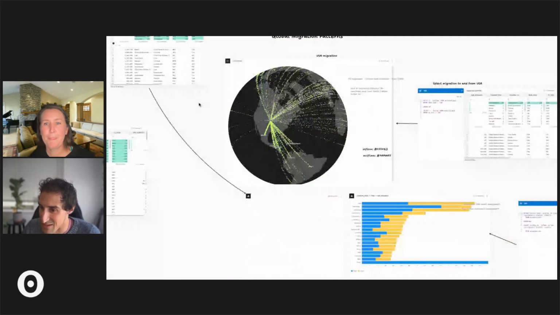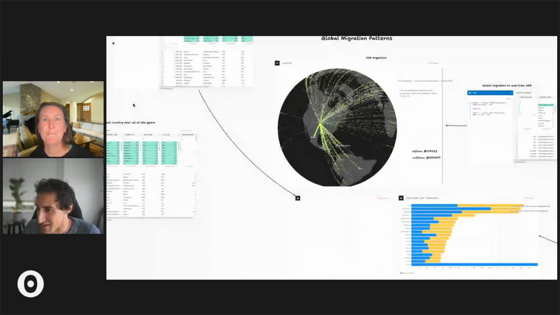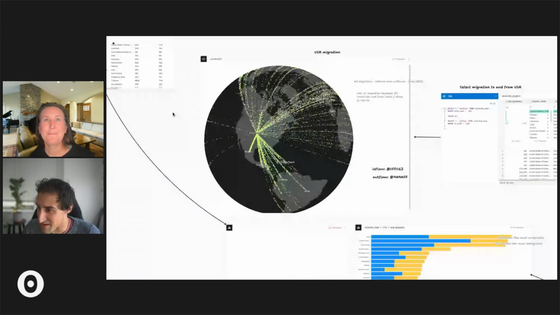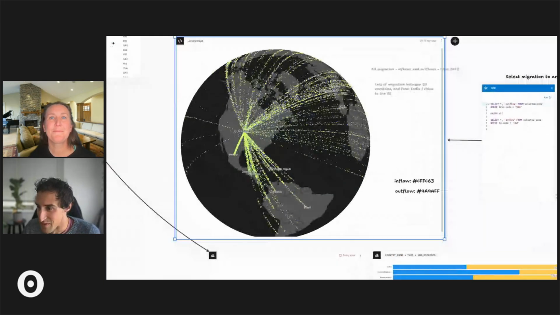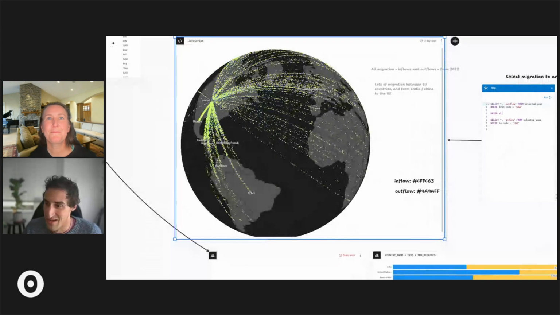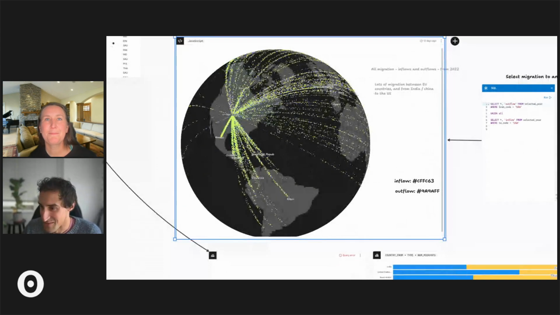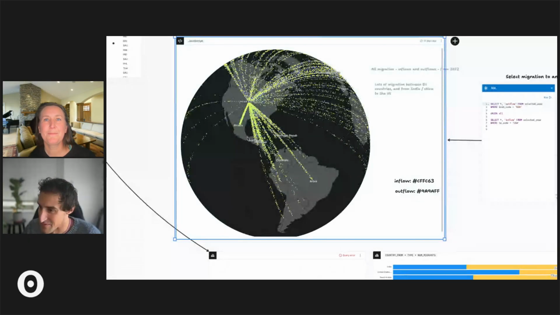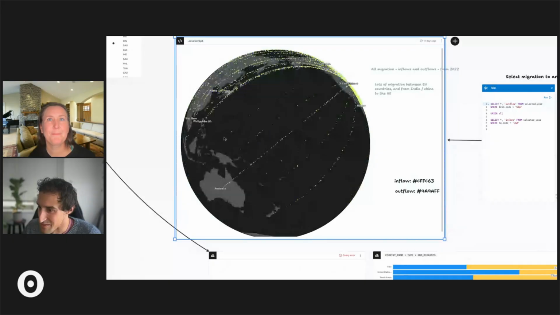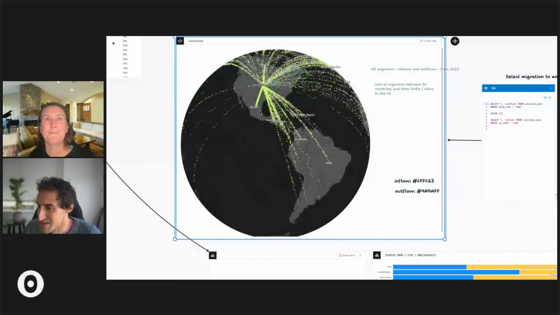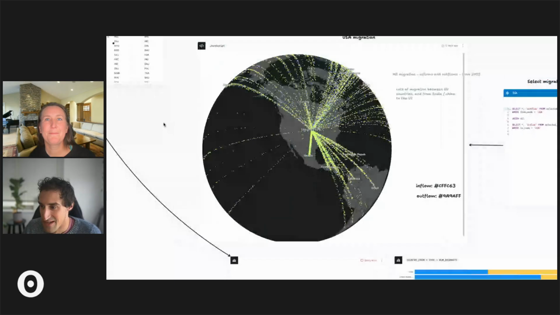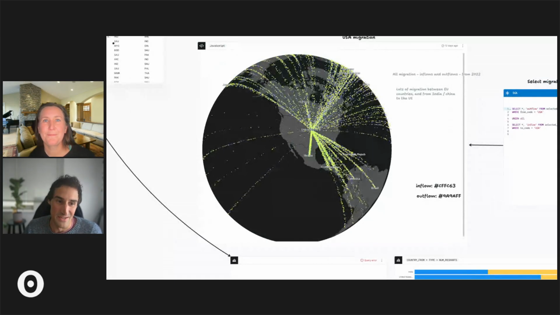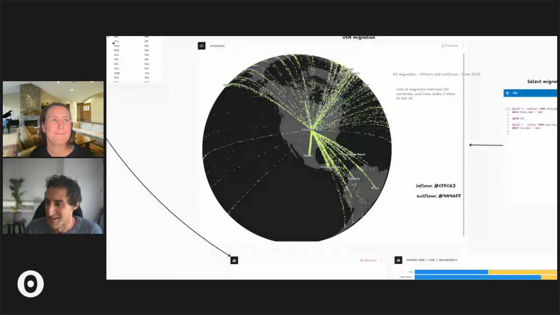So all my data is reactive on the canvas. I can lay out and position it how I want to. And then when it comes time to create the visualization, I can do that with custom JavaScript. And you can see we even produce this particle animation here. This is rendering a new globe at your browser's refresh rate. And the number of particles are proportional to the migrants traveling to and from the US here. We can rotate the globe around and get a view of different countries. So any kind of custom data visualization is possible. It's really easy to extend your work in the canvas using custom code to accomplish anything you can imagine.